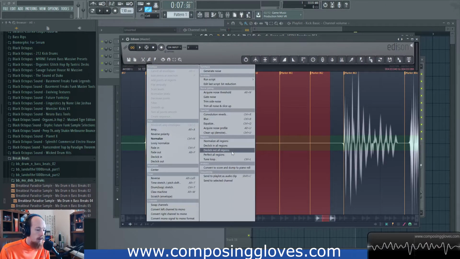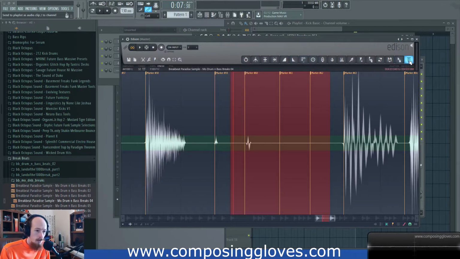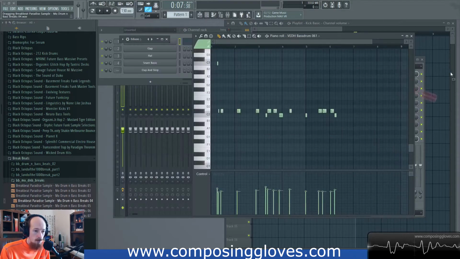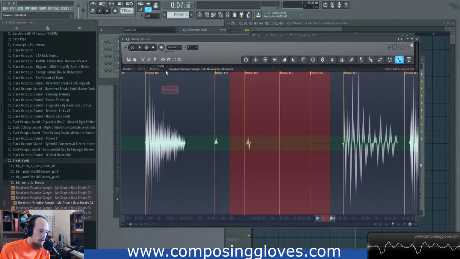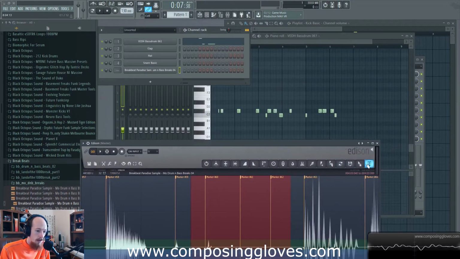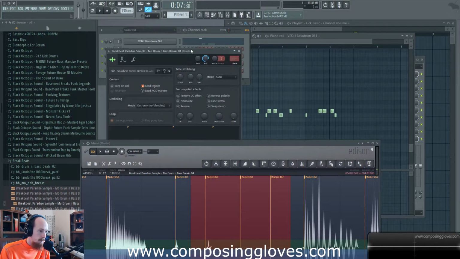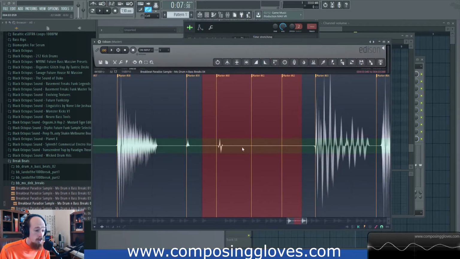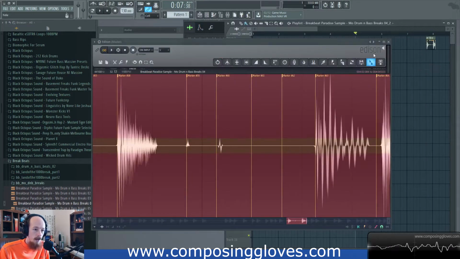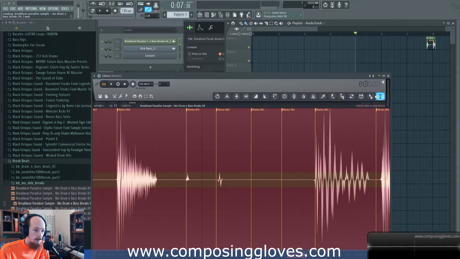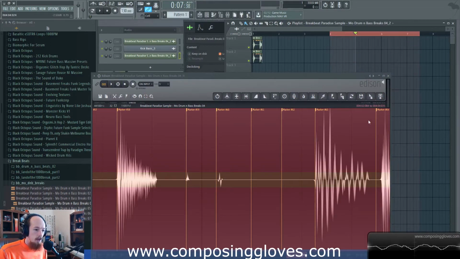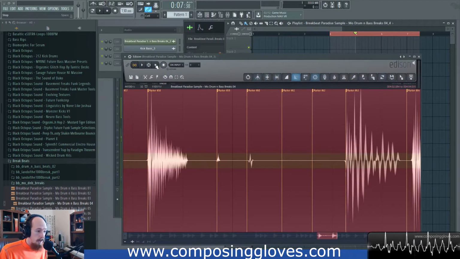And then we also have a couple other options down here. We have send a playlist as an audio clip or send a selected channel. Alternatively, in my preferred method, you can send a playlist right here, and you can drag and drop this wherever you want it, in a sampler channel or whatever, via just this little export icon right there. And you see there it is. Or a clip sample. Now this only drags the selected area. So if we select everything, it'll drag the whole thing over. And I clicked the wrong button. If we click this button, it'll send it to the playlist. And so that's just a faster way of doing it. If you have a selection on your playlist and you hit it, it will send it to the beginning of your selection. So if you want it to be lined up with something. So that is how those things work.